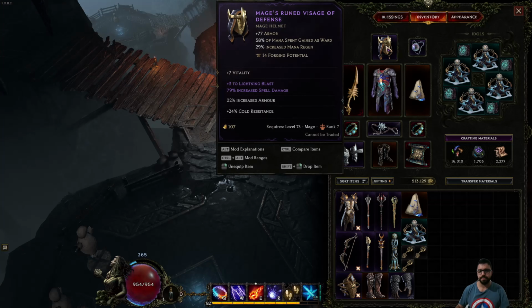But that's it. Here, on the helmet, you gotta get Lightning Blast to give more damage. Please get that. And then here, we can get some better affixes. Mine are not bad, but we can get better. Like Lightning Crit, Lightning Damage, I think there is. That's what we want.